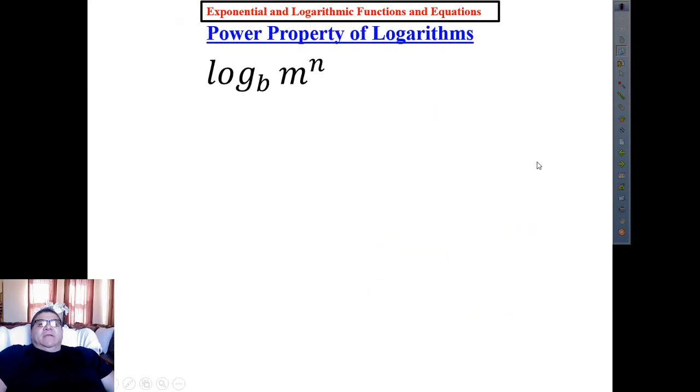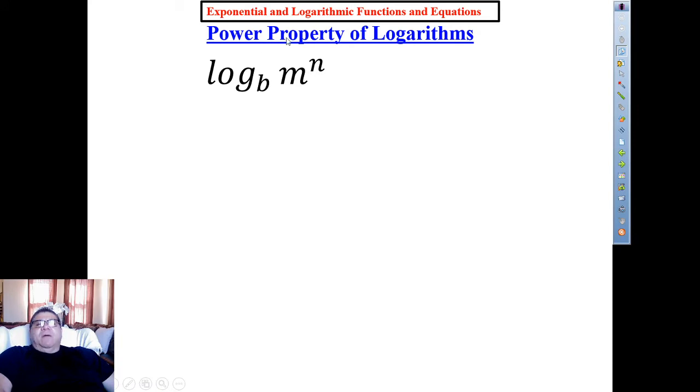All right, which brings us to this property. So write this down, power property of logarithms. Log b, and then the given number is m to the nth power. You're like, oh snap, I know. So if you notice now, the base is not the same as the given number. They're two different numbers. What does that mean? That it cannot be written on the same base. If we give you a number, it cannot be written with the same base. So what do you do with the exponent?